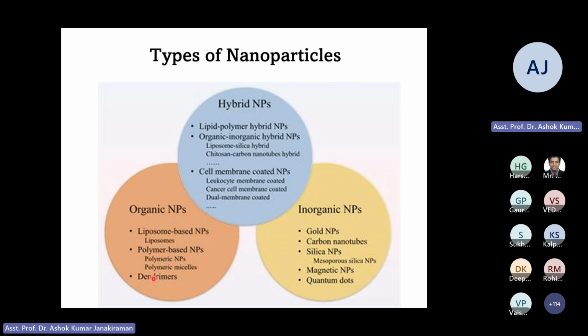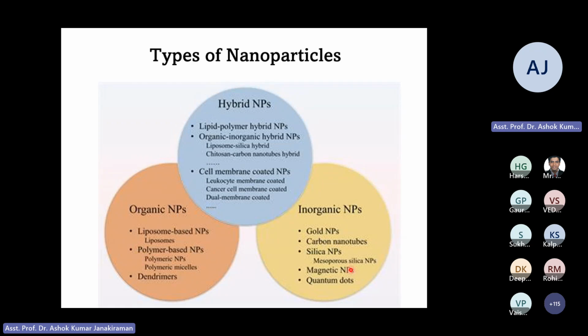So we have three different types of nanoparticles. Firstly, we can call it organic nanoparticles. We can classify these nanoparticles based on their physical and chemical properties. It is synthesized using synthetic or natural organic molecules, like liposomes. If you talk about the advantages of organic nanoparticles, they are highly stable, biodegradable, non-toxic, and easy to prepare. The method of preparation is very easy.